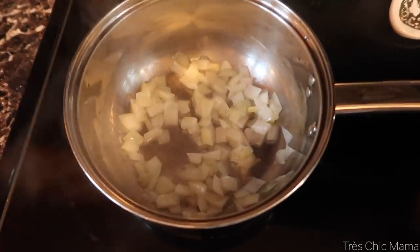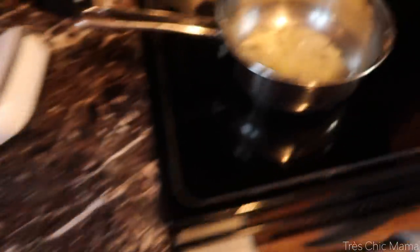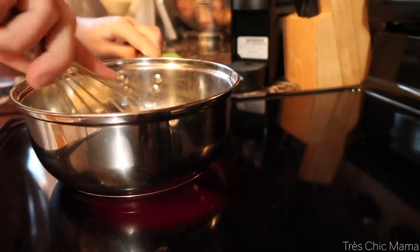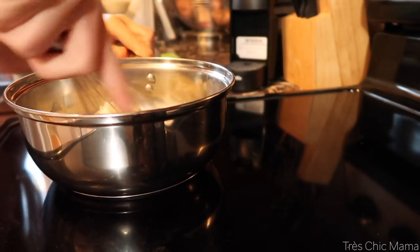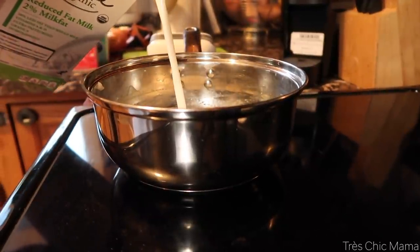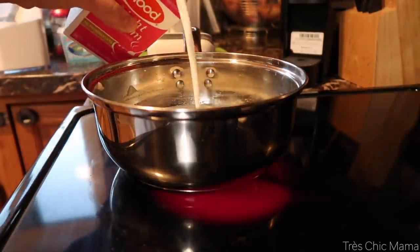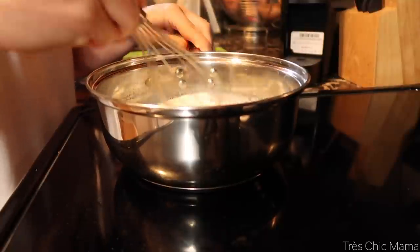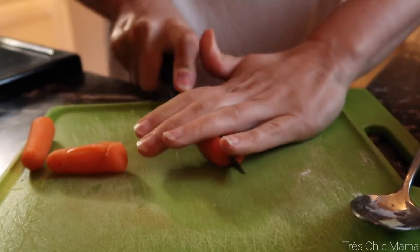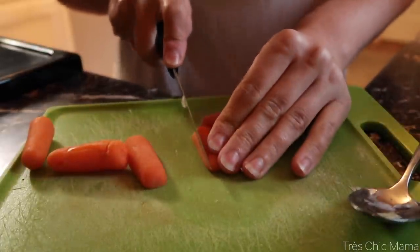After that, I sprinkled in some flour to make a roux — probably about three tablespoons. I'm going to link a recipe down below, but you know me, I didn't fully follow it. I'll link a recipe for a larger batch so you have some measurements to go on. Once the flour was combined, I added my liquids: about two cups of milk, a quarter cup of light whipping cream, and about half a cup of chicken stock. Those are just loose measurements — if you want an actual recipe, it'll be linked below.